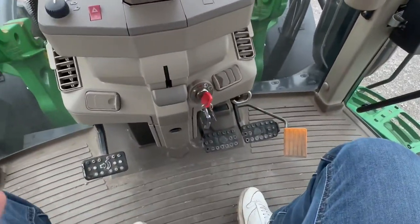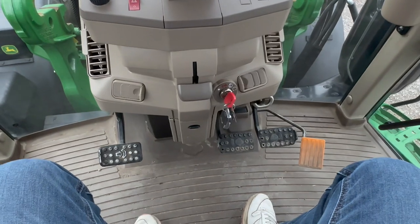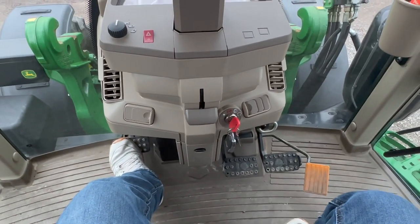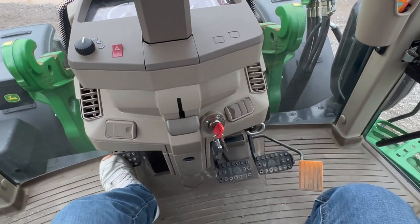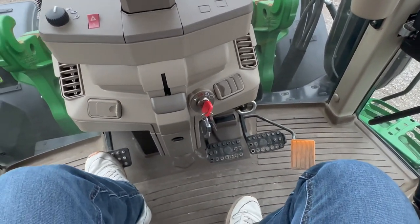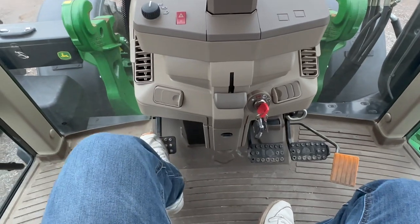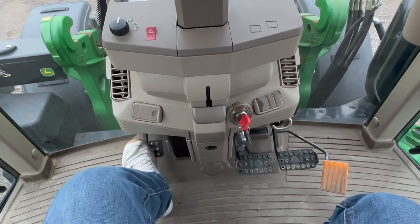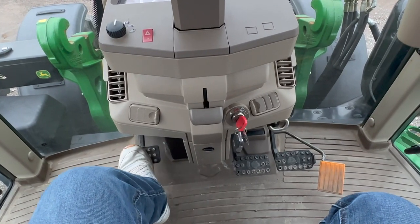Now, what I do when I'm in a driveway blowing snow is I'm only using the clutch and the brake. I don't use the throttle when I'm in reverse or pulling forward. I just use the clutch and brake. So when I want to gain speed reversing or pulling forward while I'm blowing snow, I let the clutch out and that'll gain me speed.